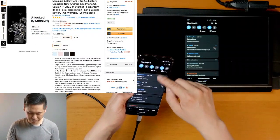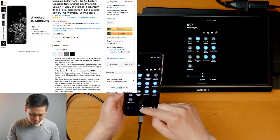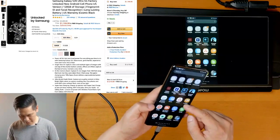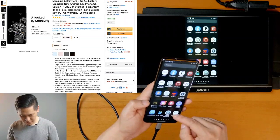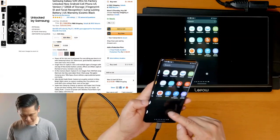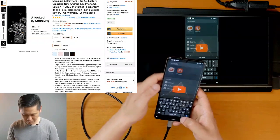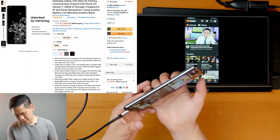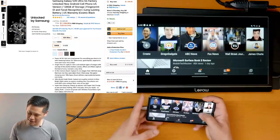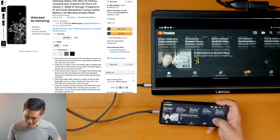What happens if I go horizontal here? Do I have the rotation lock on? I don't think I do. And even if I did, I might be able to get out of it. So let's go to something that's not crazy that I could show you. We have the YouTubes again. Okay, and we'll turn it sideways. Oh yeah, there you go. You're able to not only use your Samsung devices with Samsung DeX on this display, but even just mirror what you're actually looking at.